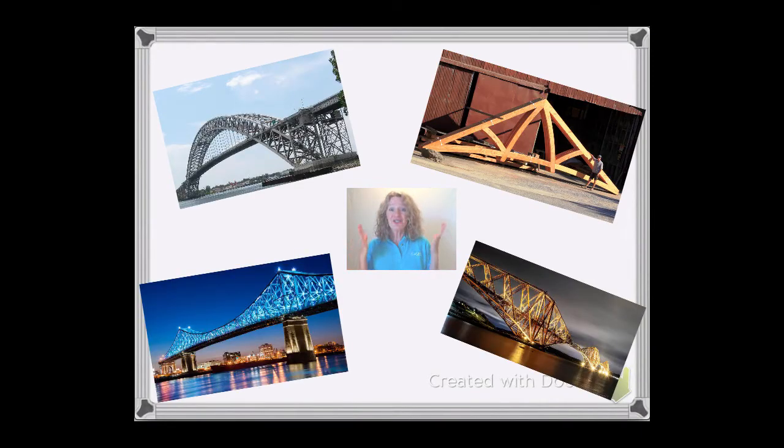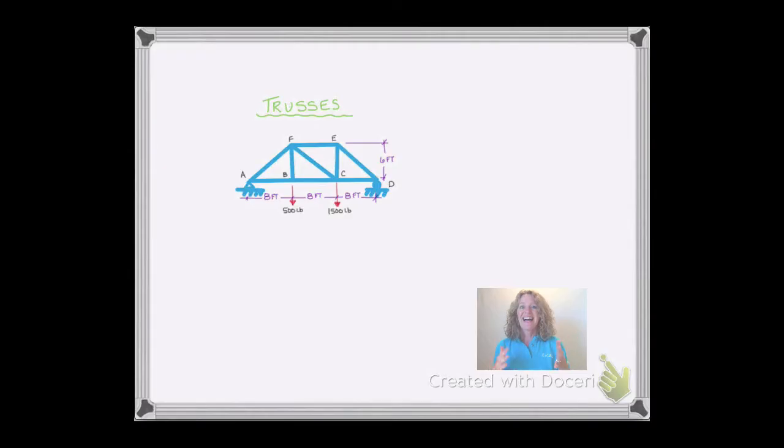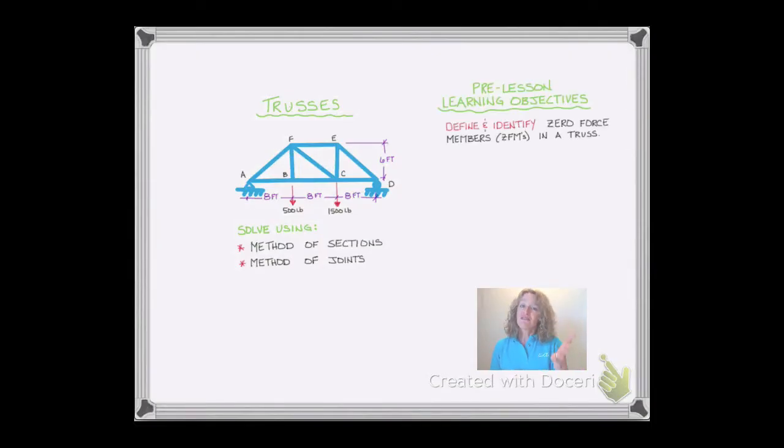these amazing trusses. And the cool thing is you know how to find the internal force members using method of sections and method of joints. And today we want to talk about a special type of truss member. So our learning objectives for this pre-lesson video are to define and identify zero force members in a truss.